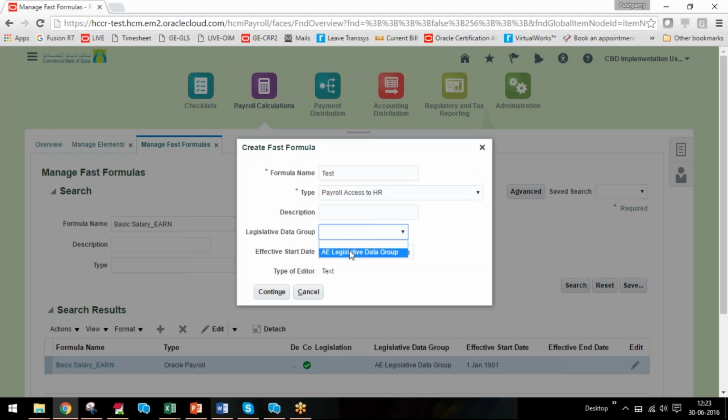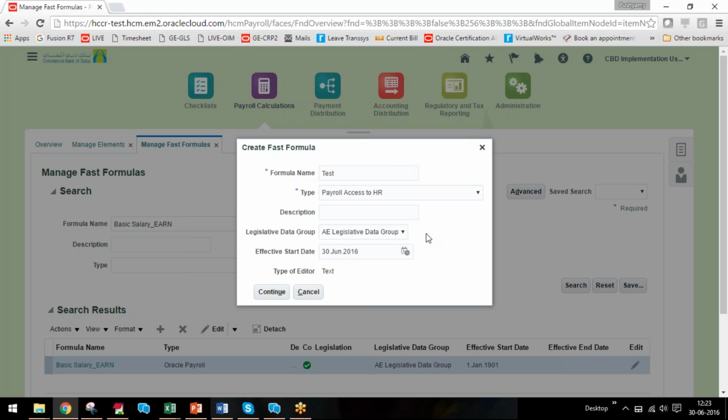And here we give the legislative data group. It is actually not mandatory, but it is always better that we create different formulas for different legislative data groups. Usually the legislative data group is a predefined context that is available for most of the formulas, and certain database items need this legislative data group ID to be there.